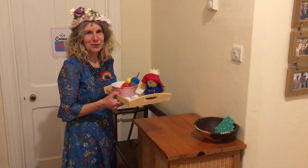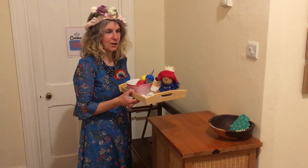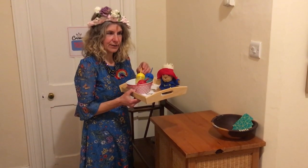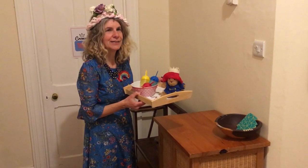It's time to go to Crown Theatre again. Are you ready to be comfortable and have a story? Paddington decided we could deal with a treat, so Paddington made some ice lollies for his friends. What's your favourite treat? Oh, that sounds tasty.